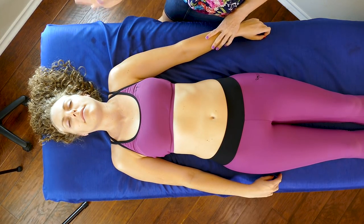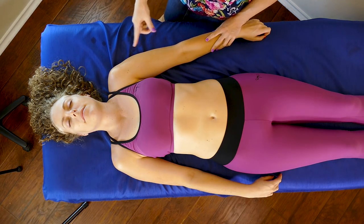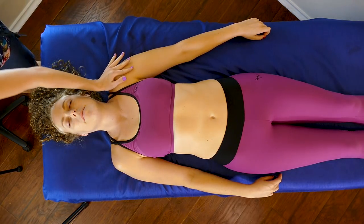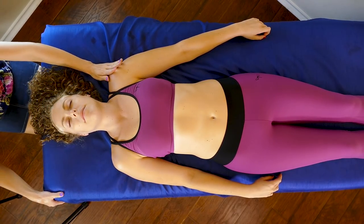And normally I would do the other side, but for time's sake, I'm gonna move into Karina's pectoral muscles, which play a huge part in just upper back stiffness.